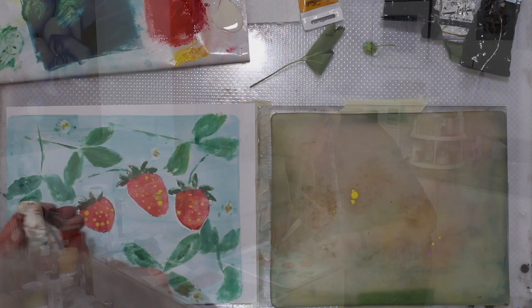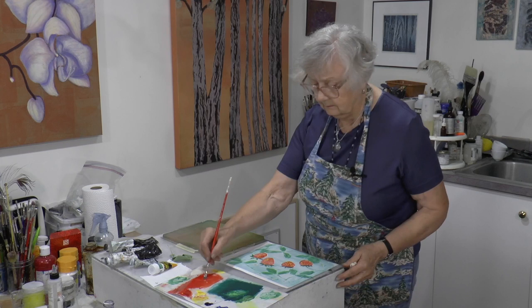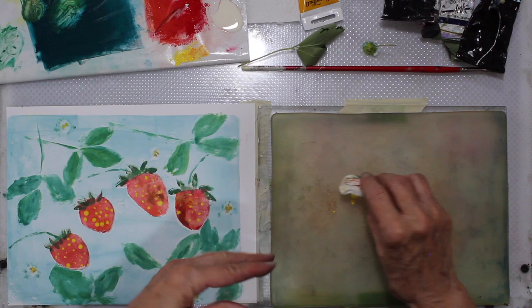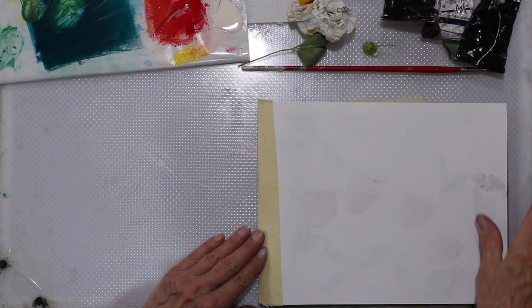And then take your brush like before. And strawberries aren't perfect, you know, they all have little marks and spots and things, and I'll get rid of this. That's good. Okay.